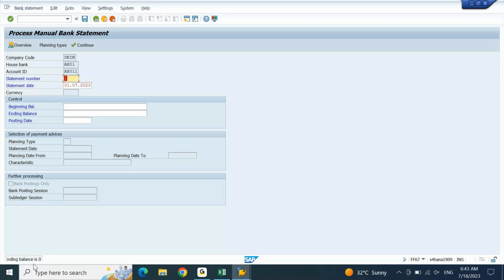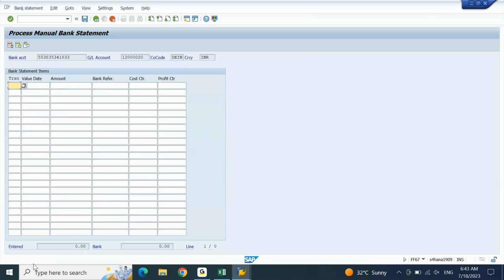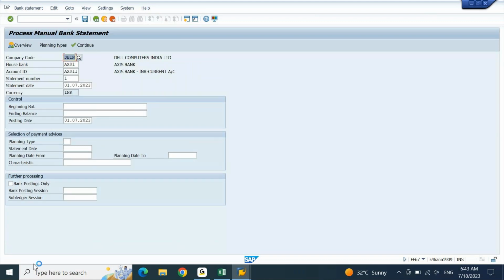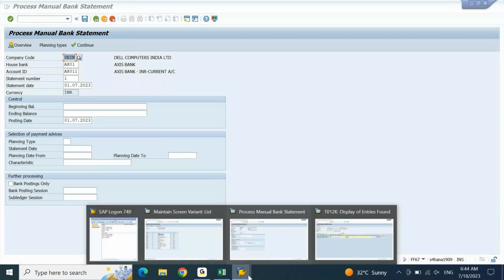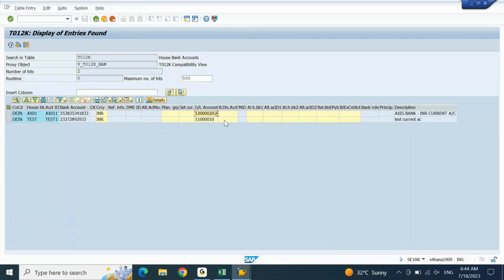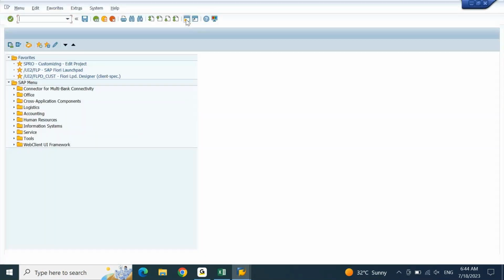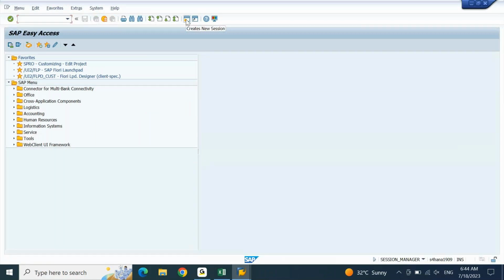Okay, this is the first statement that I'm taking. Now, before I process this, we need to make sure that we take some transaction value, for which let me take the GL account. This is the GL account number. Observe carefully how I am calculating the numbers for this bank statement, because I want all of you to create the statement and upload it for the remaining transaction types on your own, and then show me. I'll go to FAGLL03 point number 1.